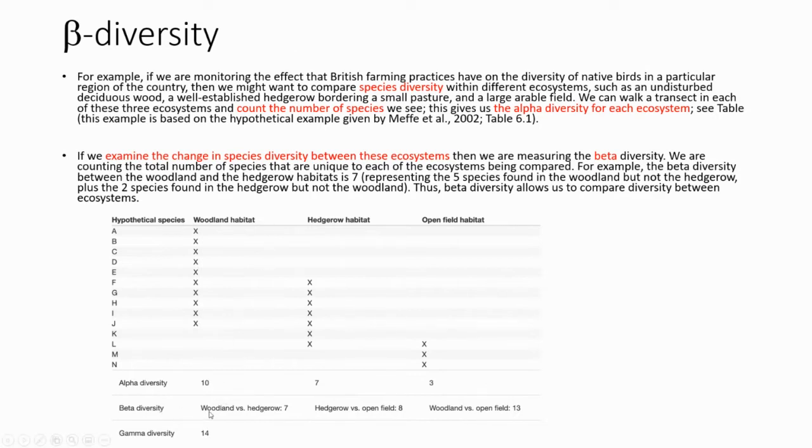For example, in beta diversity, the woodland versus the hedgerow is 7, and the hedgerow versus the open field is 8, and the woodland versus the open field is 13. The 13 is between these two, 8 between these two, and 7 between these two.